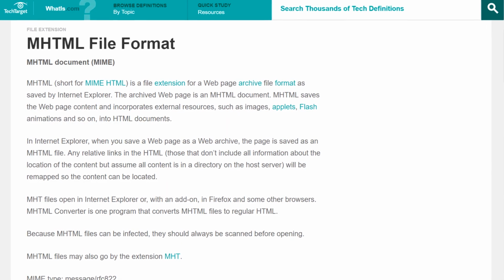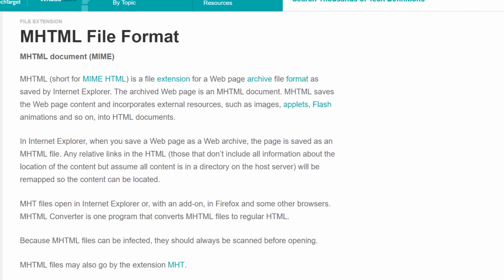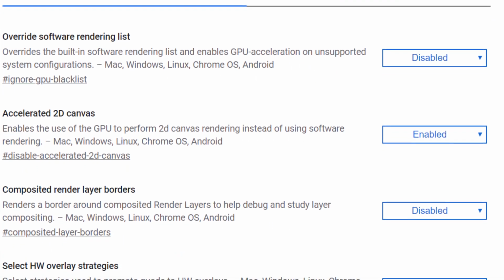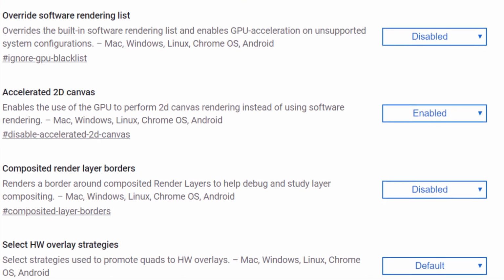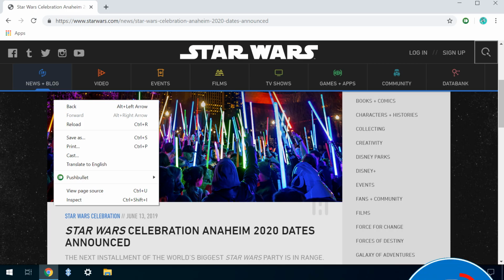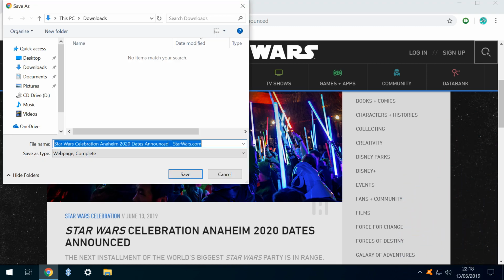In this tutorial, we will restore our ability to save pages in MHTML format, which has been available via Chrome flags since 2012, during which time we have amassed a considerable collection of files saved in this format. As of the official build released in mid-June 2019, when we now right-click a web page and select Save As, our choices are somewhat limited.